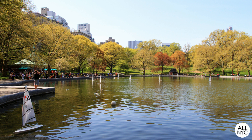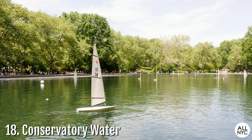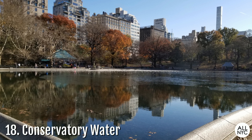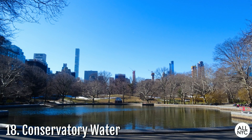Number 18: Conservatory Water. Not to be mistaken for the Central Park Conservatory Garden, Conservatory Water is an ornamental pond popular for its model boats. There you can find children and boat enthusiasts alike navigating radio and wind-powered boats across this vast reflective pool. The pool is located mid-park from East 72nd to East 75th Street and hosts other activities such as children's storytelling and birdwatching. In the winter months, the water level is usually lowered for free public ice skating.